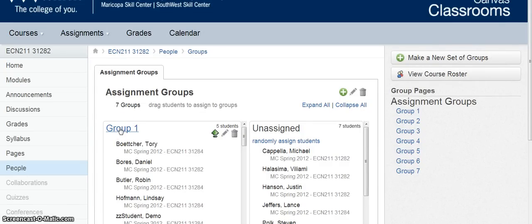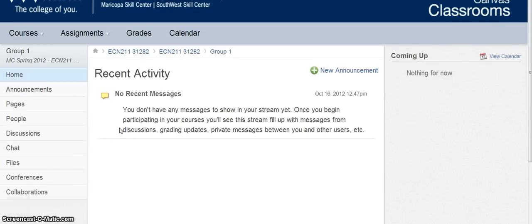So you click on group 1, and the issue that crops up here occasionally in these group assignments is that these group forums have multiple menu links on the left hand side which are not removable. If they were, I would remove all of them except discussions. So once you're in your group forum, all of the participation for each group assignment must take place within the discussions area of your group forum.